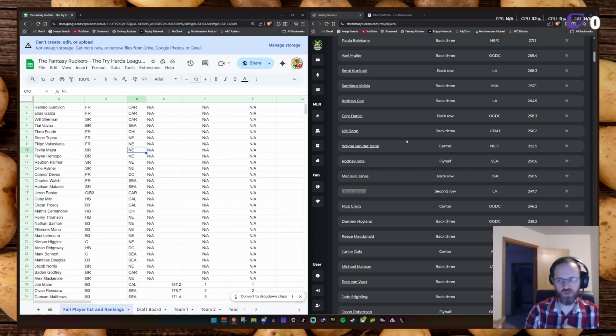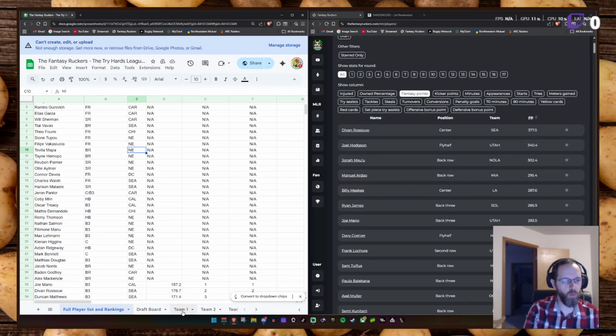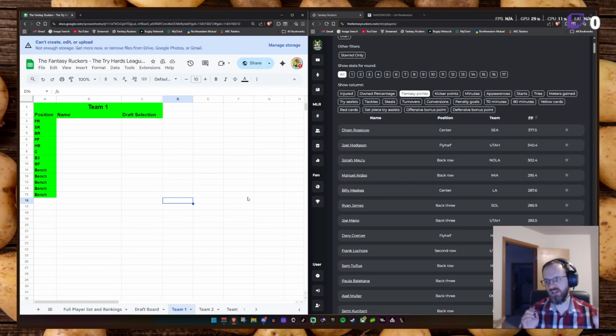The other option we have is what's called a slow draft. If we can't find a day where all of us are free, then what we can do is what's known as a slow draft. How that works is each person is on the clock for a certain amount of time, and we set the parameters of when you're on the clock.